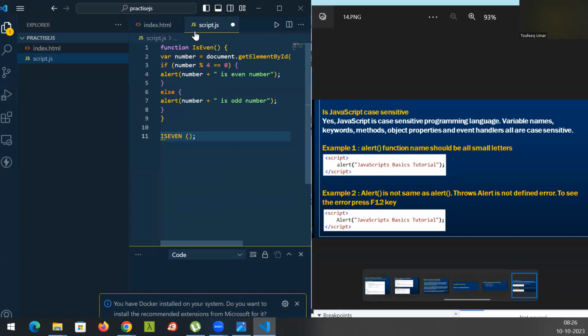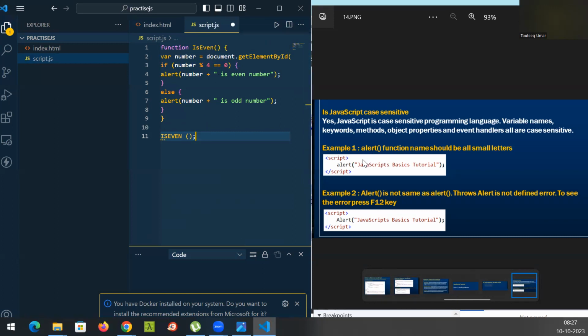If there is a capital letter, you have to write capital; if small, you have to write small. JavaScript is a case sensitive programming language. Variable names, keywords, methods, object properties, whatever is there, you have to write exactly as it is.